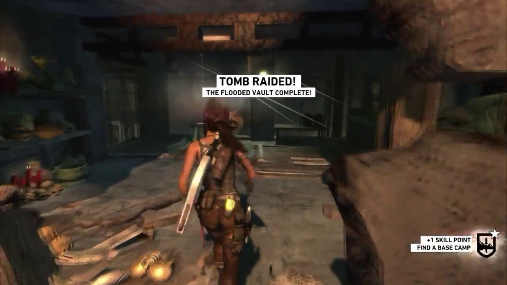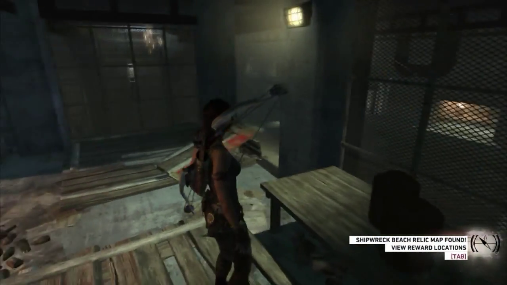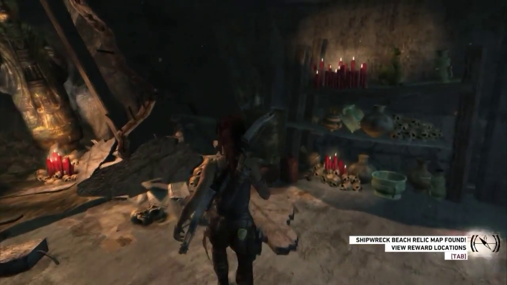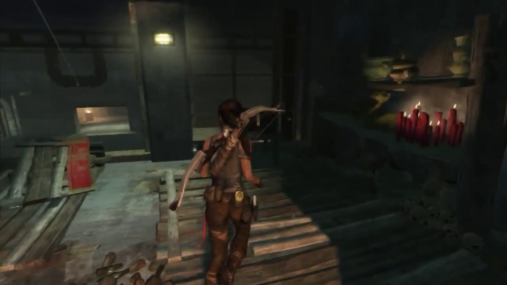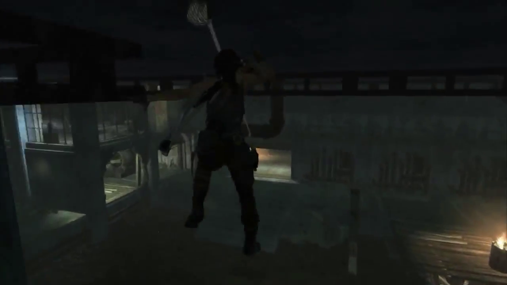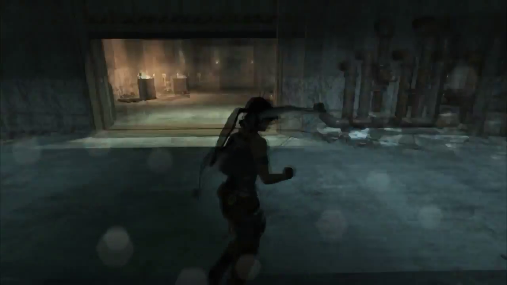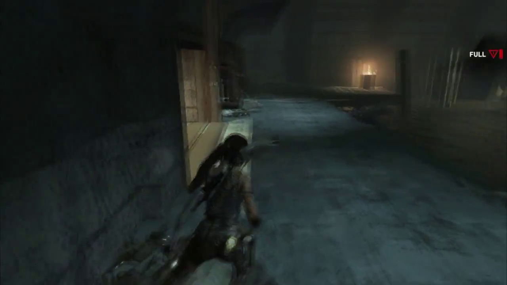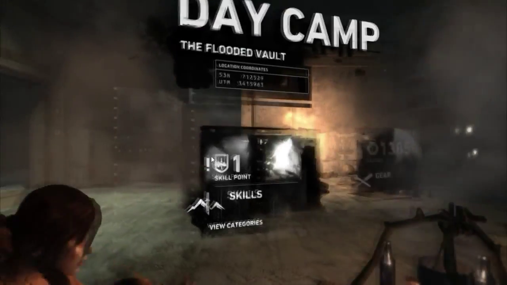Tomb raided. The flooded vault complete. Plus one skill point. Shipwreck beach relic map found. View reward locations. No, thanks. I'm good. That's all we got? A map and some experience points? We didn't get a weapon part or anything from that? That could have been a bit more useful. Thanks a lot, game. Oh well.